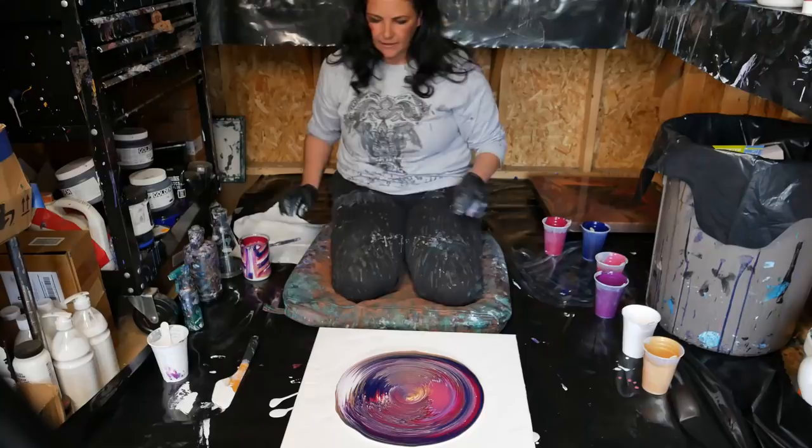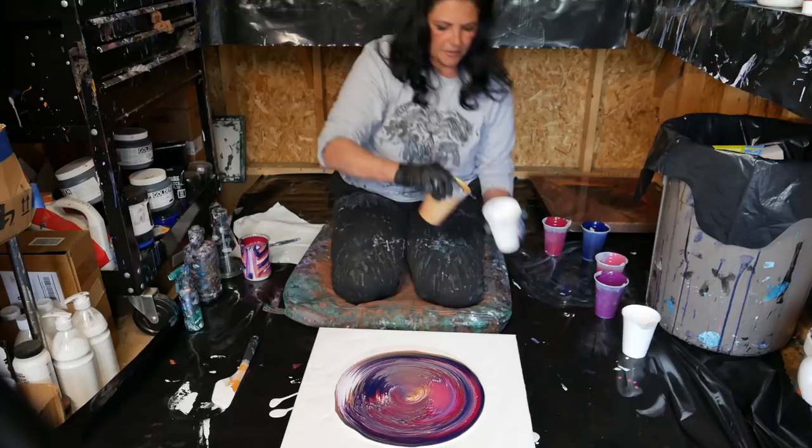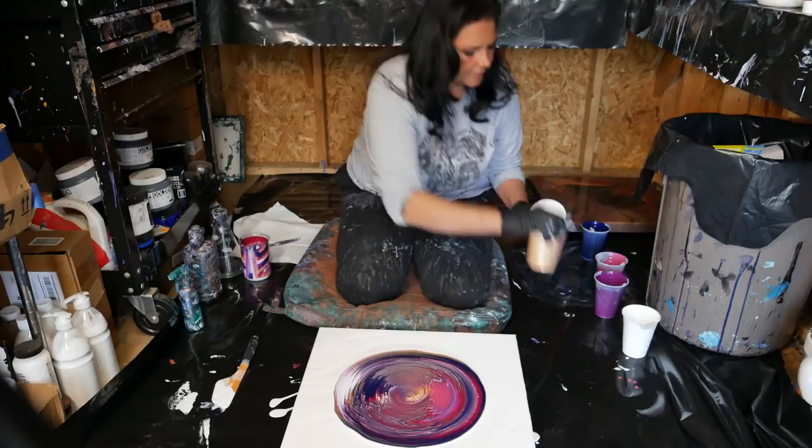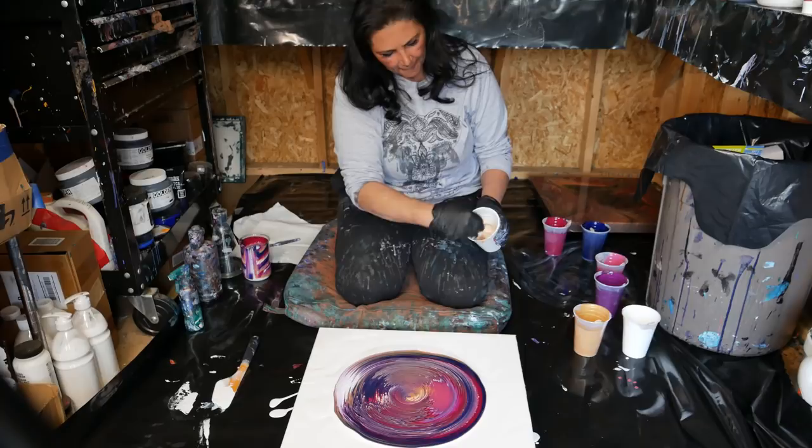Alright, I'm going to take what's left of some of this white. I'm going to put a little bit of gold in the white and mix them together. And I'm going to add actually a bit more gold in there. It's kind of like a honey color. It's pretty. I'm going to add a little bit of water to it.